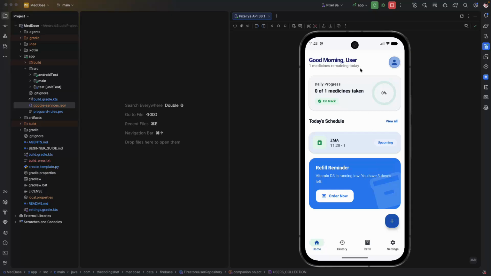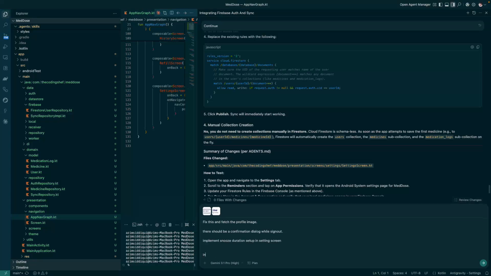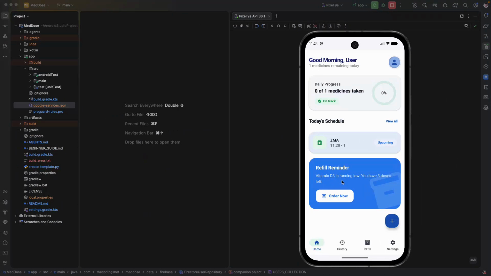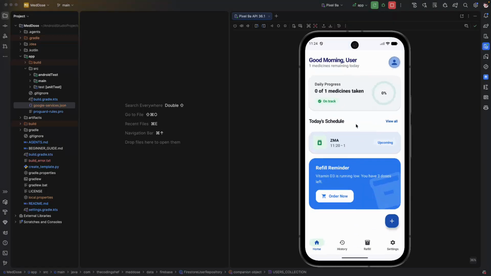Instead of user, need to fetch the name here. Instead of user, need to fetch the exact name on home screen, right? ठीक है, now let's try to do this.